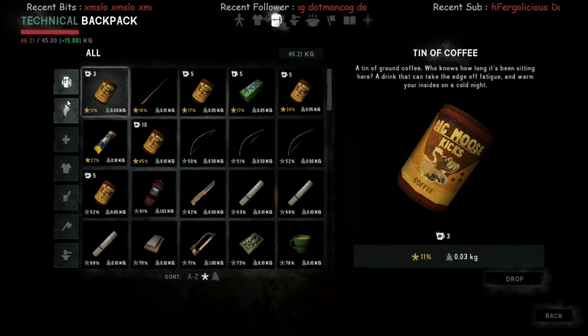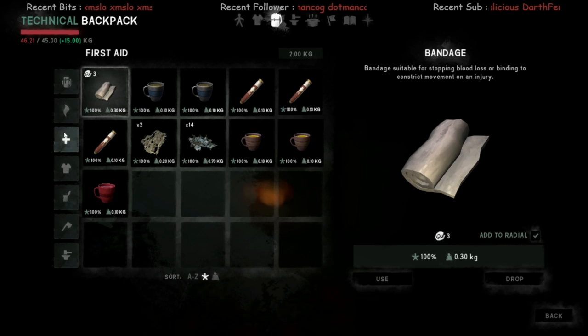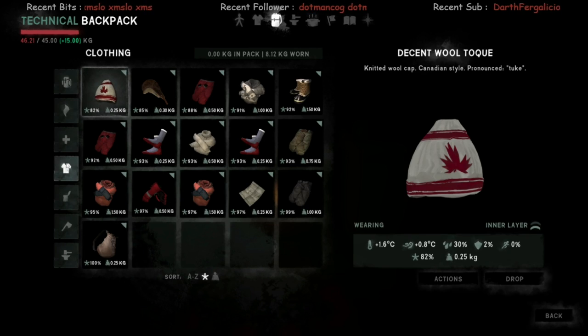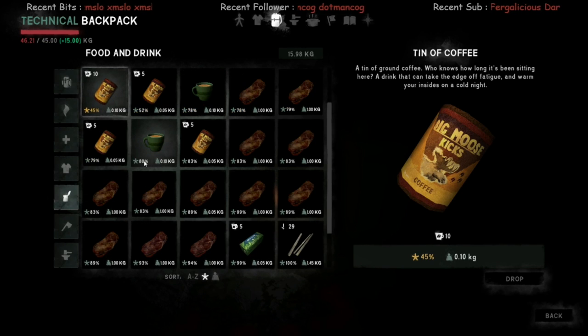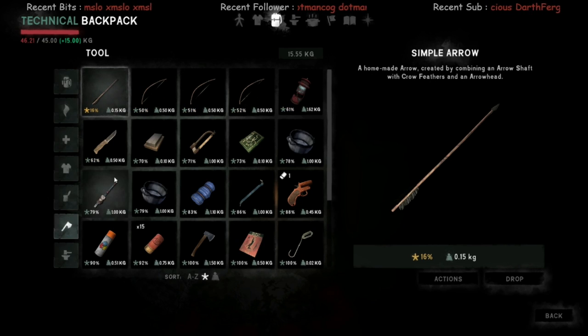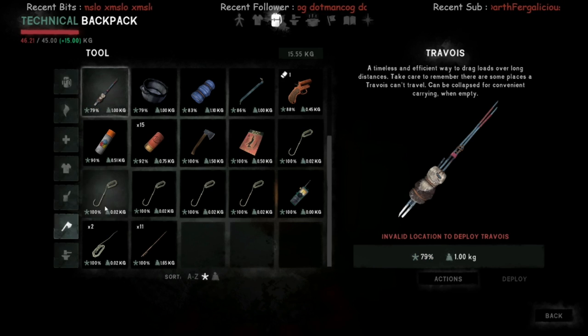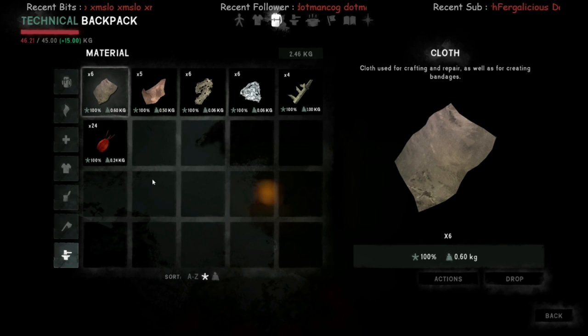Here's what's in our backpack. We're a little overweight, but we have a whole bunch of food, that's why. We're one bandage down. Clothing can do with some repairs. There's all that meat. I grabbed the meat that was on the stove overnight. I grabbed two pots as well. And there we go.